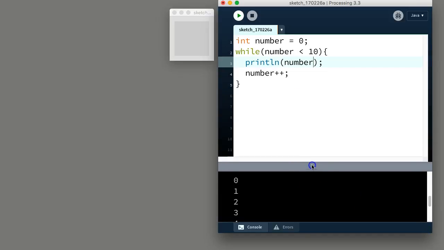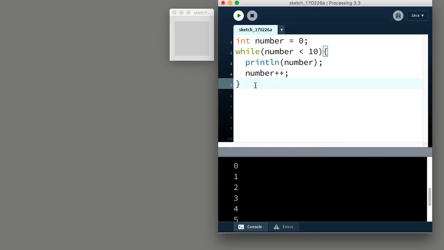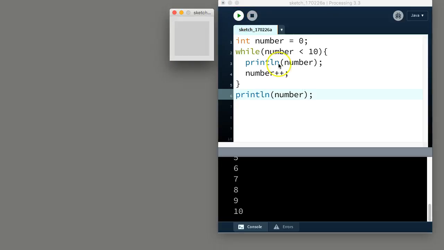So that means your while loop is working. And in addition, you can also know the value of number after it exits the while loop. And what do you think the value is?